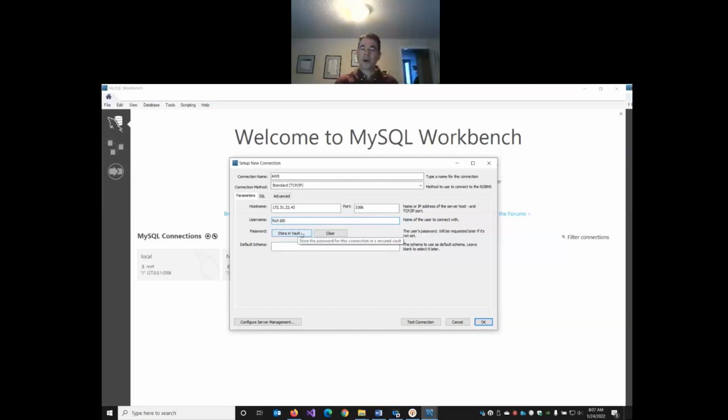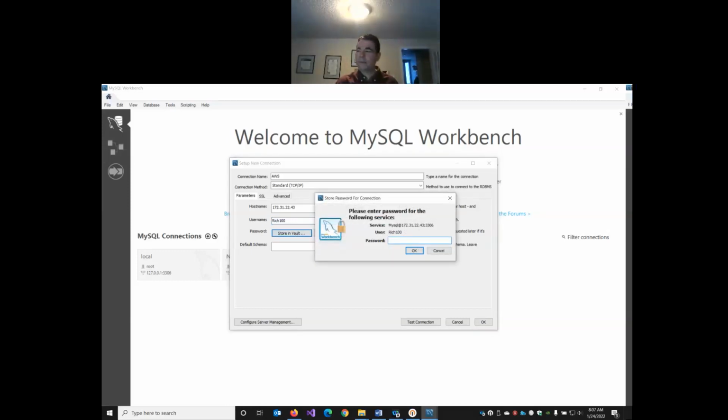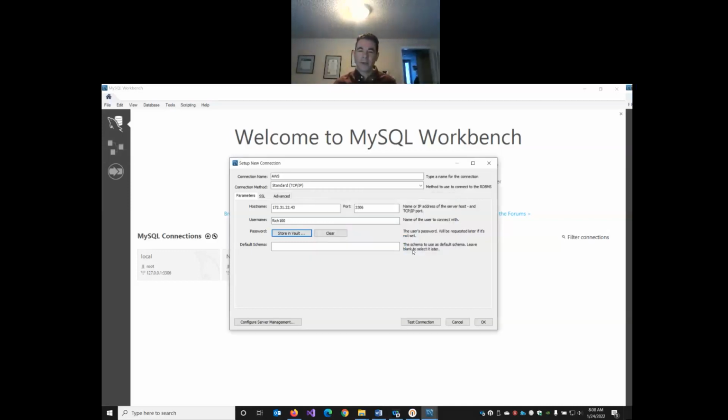And then to store our password, we've got this button here that says Store in Vault. I'm going to click that. I'm going to go and grab my password that was sent to me and paste it in and click OK.